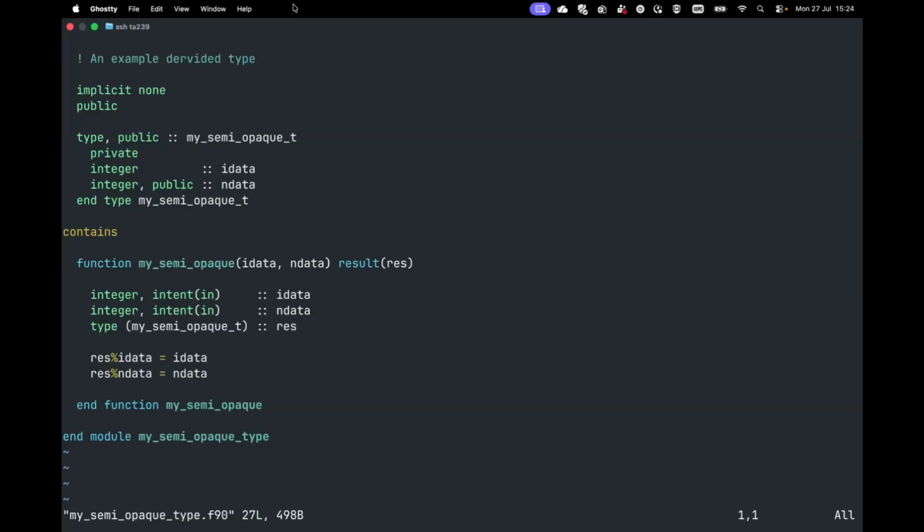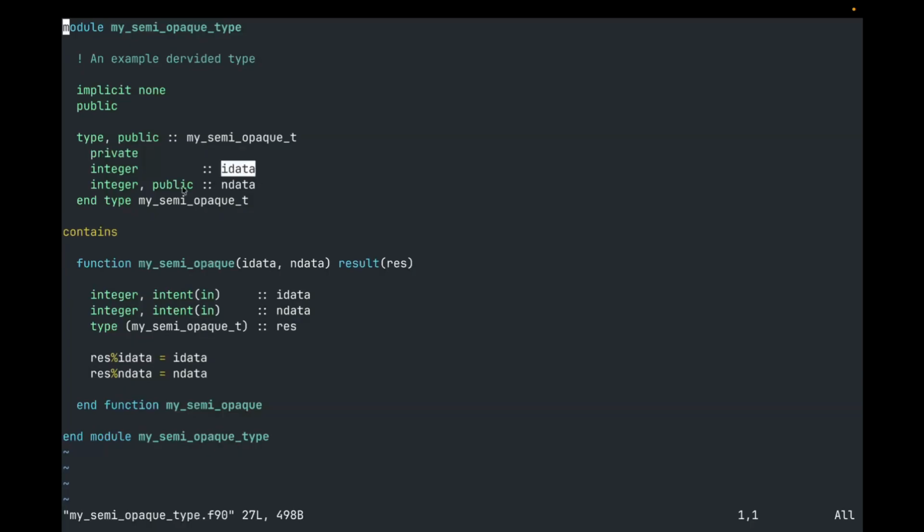As I say, it's inside a module, which is exactly how we should be doing this. We define a module, implicit none. So everything in here is public. That's the default setting here. Type public, my semi-opaque underscore t. But then inside the type, we make everything private by default.